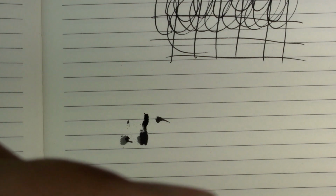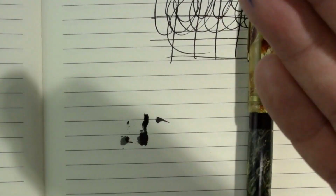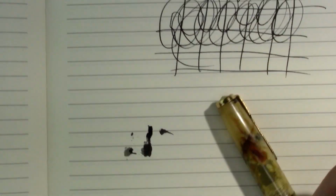Okay, I didn't think it could be ink coming out of there. I tried this with water already, so I knew it would hold a seal. I think this came from when I was dripping earlier and I just didn't notice, and then I got it on my fingers.